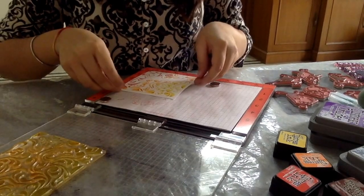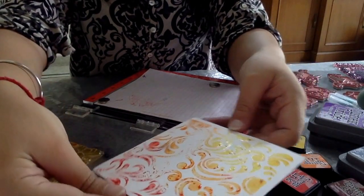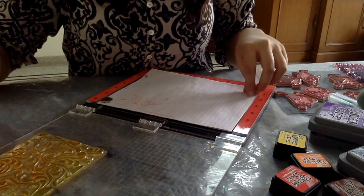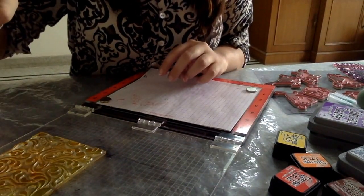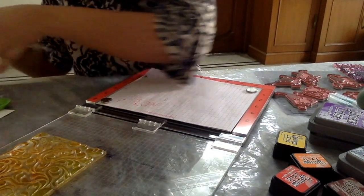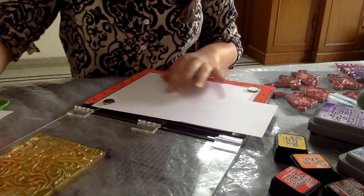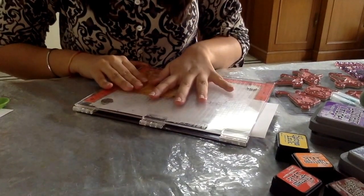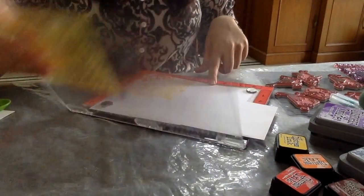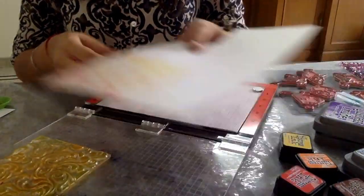Okay, so that's quite a cool watercolor effect that we've got with this stamp. These are very good to use as a backdrop for a card or anything. Now there's always pigment left over, so you could just again slightly mist it and take another image. Maybe I'll do it on this ivory sheet. This time you'll get a very light image. It's just going to be like a slightly ghosted look. But that again is a really good one to use for your projects.